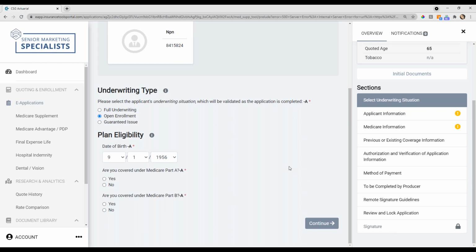So depending on the carrier, we have different signature methods. Most of the carriers, we have that email signature link, which is similar to that ESOA one that I showed you. The other option is the applicant present, which they would provide their mother's maiden name and the last 4 digits of their social security number. So each carrier is a little bit different on how many signature options they allow, but you do have some different options there.